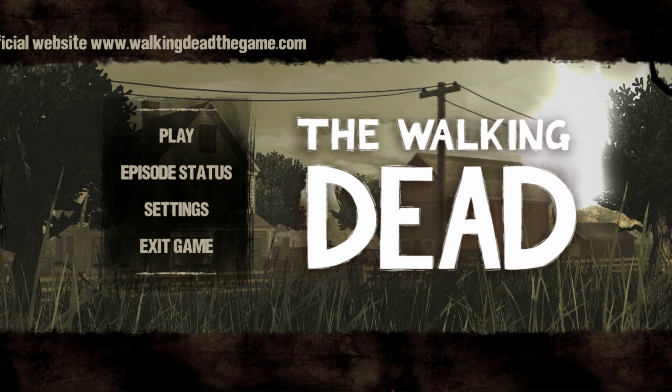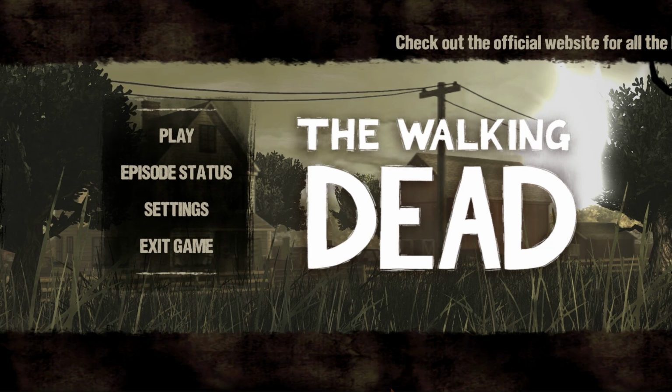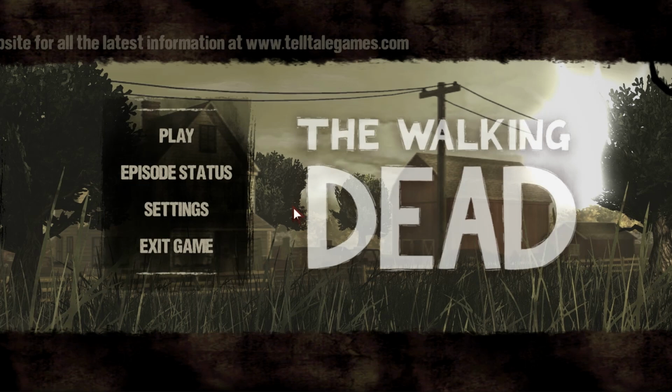But The Walking Dead is, of course, based on the graphic novel, which had a television series and still does have a television series based on it, if I recall correctly. This is a five-part episodic game. The first one is out at the moment, and it is a business model whereby you buy the whole lot. I believe later on you'll be able to buy individual episodes, but right now you buy the season pass. And as the episodes come out, they are added right here, as you can see, episode status all the way down there. Now, this is sight unseen, of course.